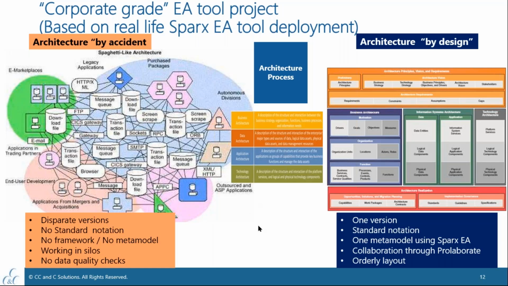So ultimately, through a series of projects, we created what is called a banking platform, a platform that's relevant to the particular bank, comprising all three elements. And so what is the net result? The net result was one version of truth, a standard notation, a simple meta model which can be used, understood across the organization and rolled out very easily using Sparx EA.